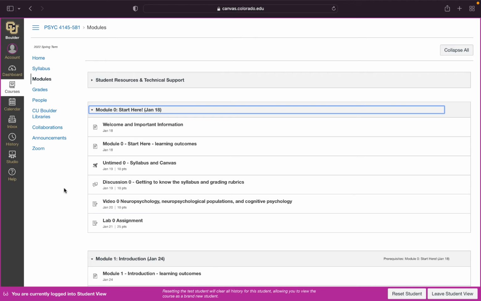I'd also like to draw your attention to this dark background vertical toolbar. It has a number of important links. First, I'd like to draw your attention to this inbox icon. This gives you access to the internal messenger built into Canvas. That'll allow you to get in touch with your assigned lab partners to be able to schedule synchronous meetings. You'll also have an icon over here called Groups that I don't have over here because I'm not assigned to any groups. The Groups icon will give you access to all of your assigned lab groups.